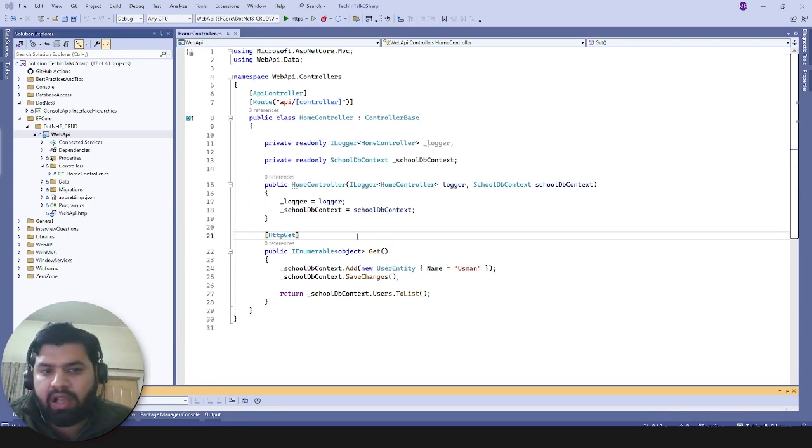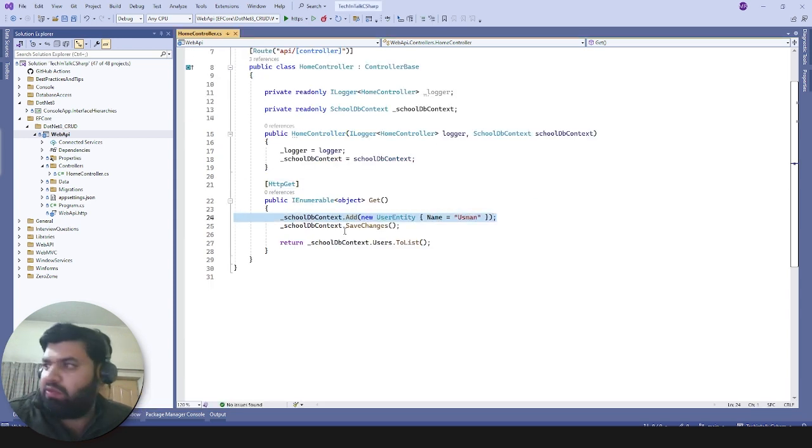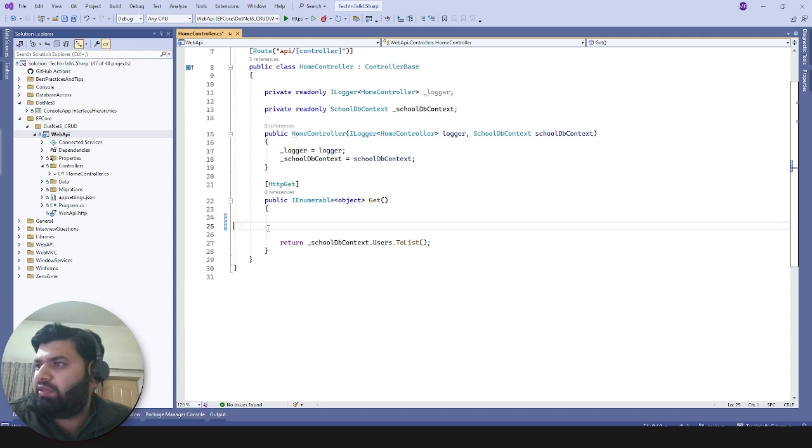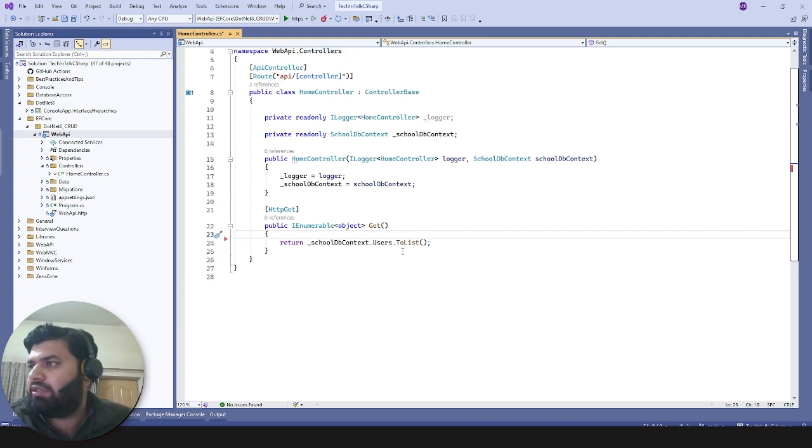As I told in the last video, we will be adding a post endpoint in this video. Before that, I will remove some code from the get endpoint because previously we were adding that for populating our table inside the DB. So now get will only pull the users from the database and return them to the request.